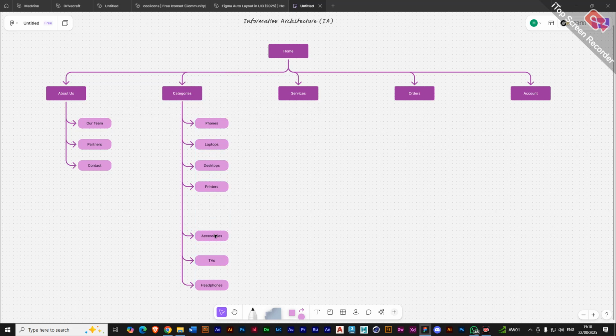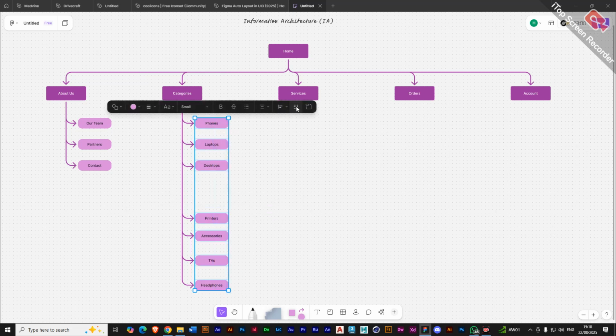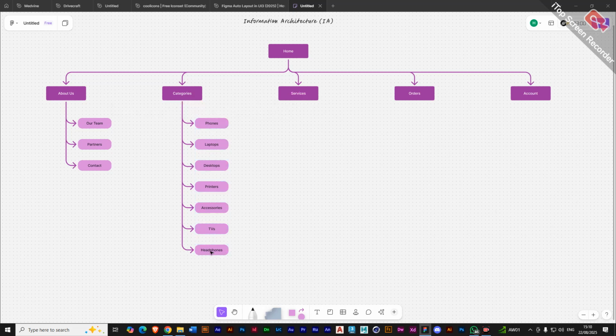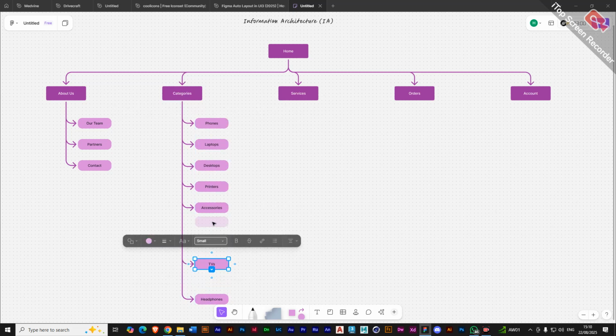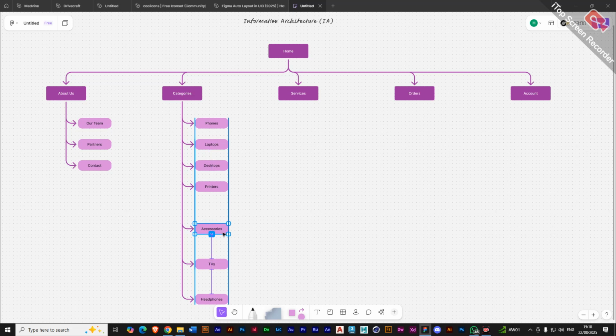Or let's see, maybe this one. I think when there's a whole lot more on this side, it should tidy up. If it doesn't, it's okay. Let's see how I can get that. Okay, so get this done.